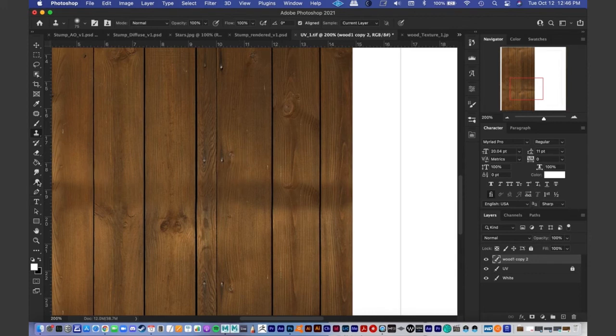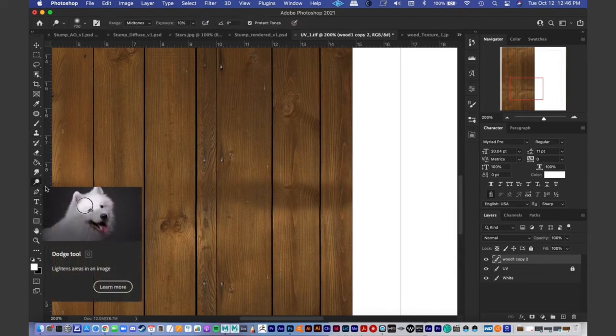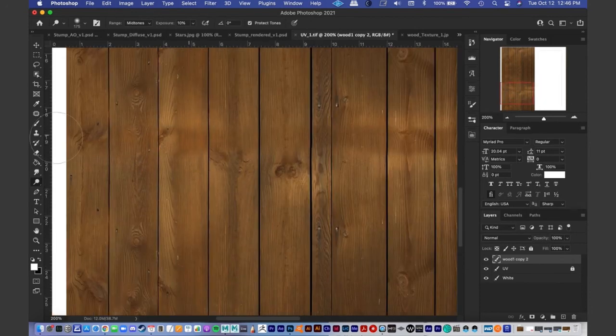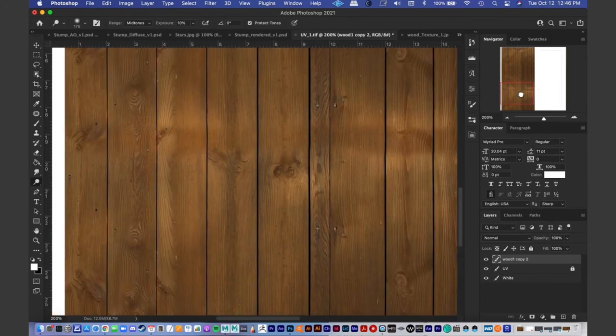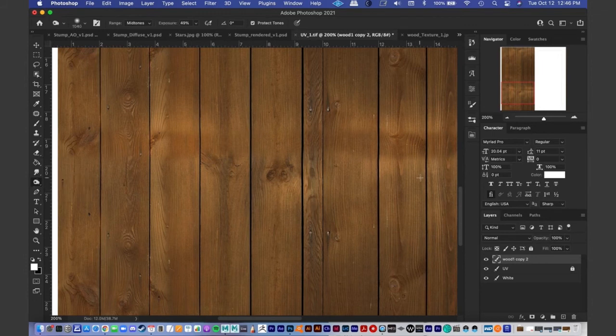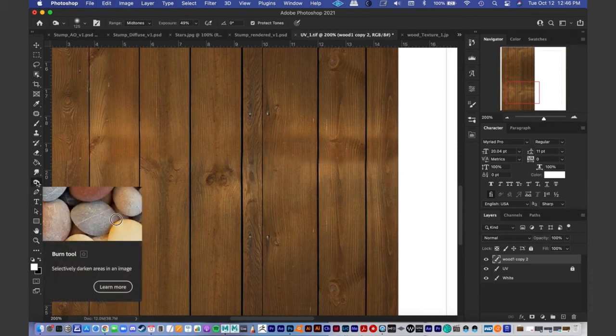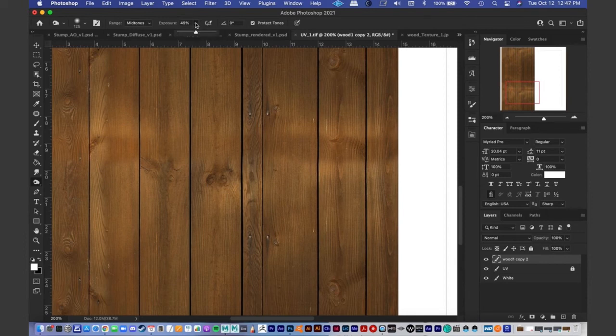One way to fix that, there's a lot of ways, is we can use the dodge tool, and it adds a little added exposure into the area. So if I just do that, I can paint back out some of the darkness of that seam. And we can also continue to clone stamp to get this looking the way we want. And then opposite of that, we have the burn tool, which darkens the exposure here. And you can lessen the severity here.